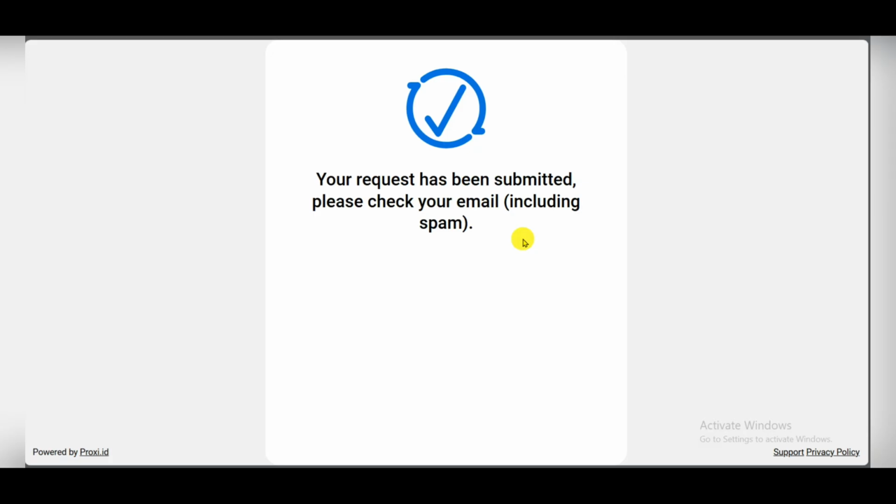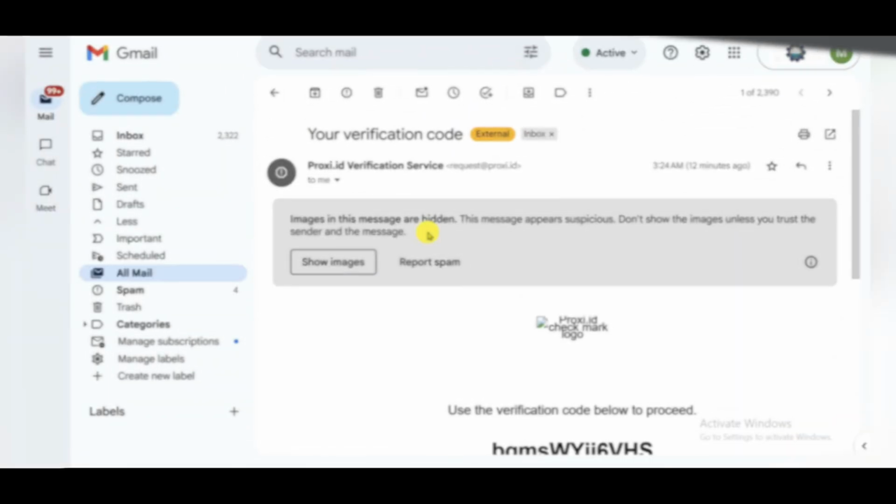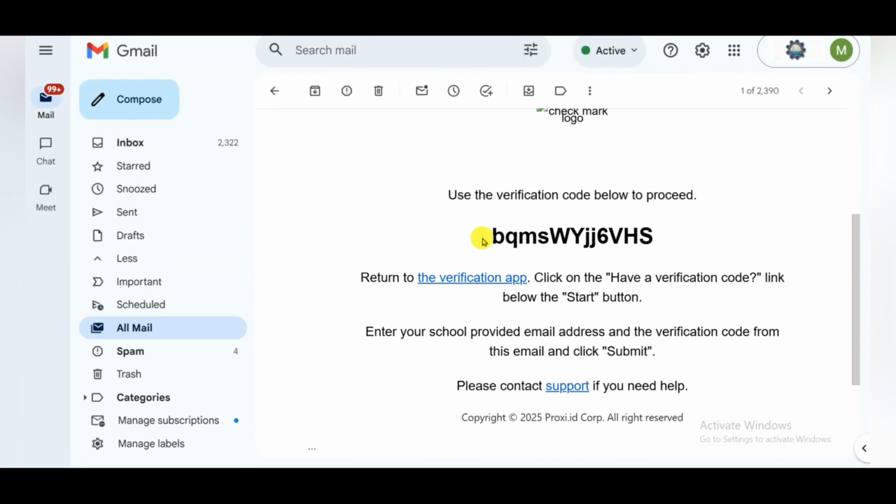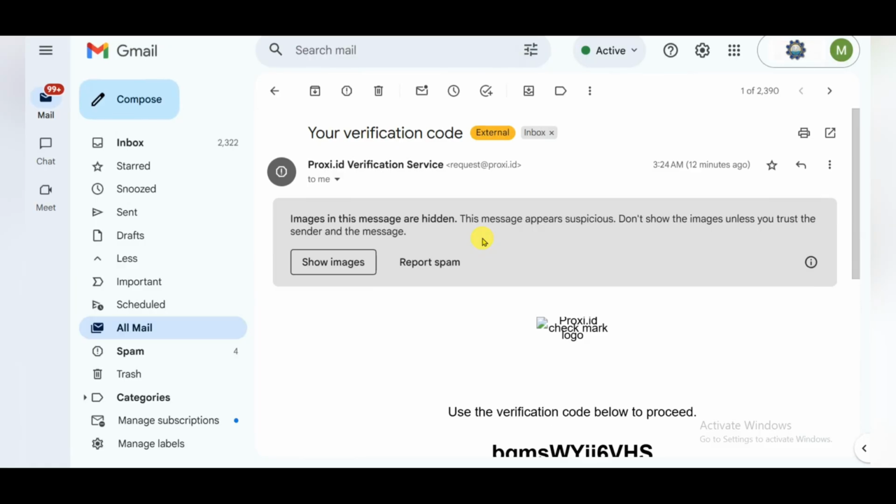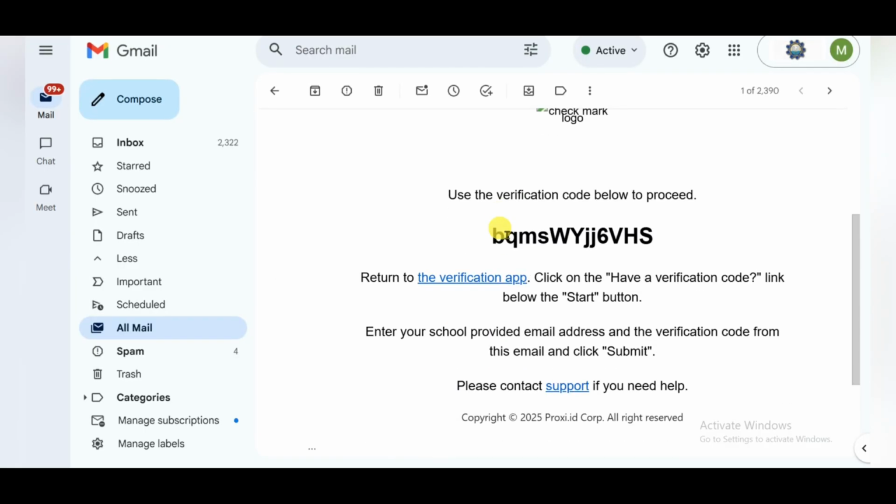They first verify your institute, and after that they verify that it is your educational email, and then they send you an email, which mostly lands in the spam folder. So you need to go to your email and check whether you received the email or not. Now that is the mail which I received for verification. I received it 30 minutes after I submitted my university email and university name. It contains the verification code, and says to return to the verification app. So click on that link for the verification app.